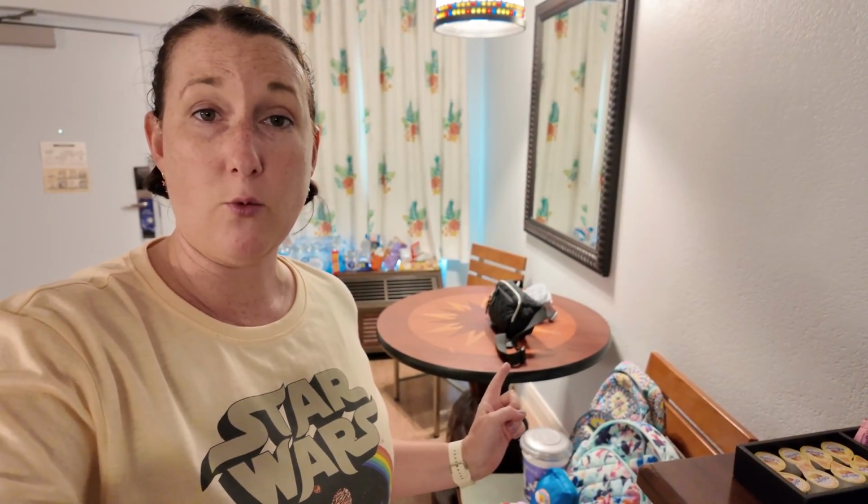So for instance today, we rope dropped Hollywood Studios, and then we knew we were going to hop the Skyliner right back to the resort to have kind of a midday relax session. So this morning, I wore my little hip bag or belt bag, fanny pack, whatever you want to call it. And I'll link everything down below that I can. But if I'm going to be out all day, or I know I want to bring the popcorn bucket with me or something like that, I'm going to have a bigger backpack. So I'm going to start by showing you the main, no matter what has to come with me, essentials.